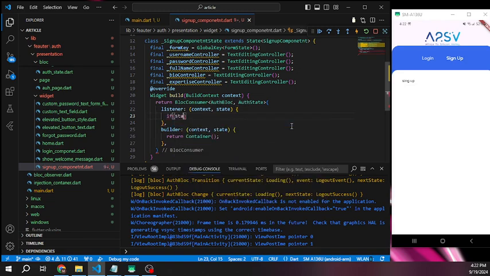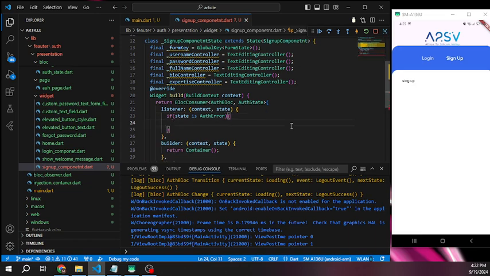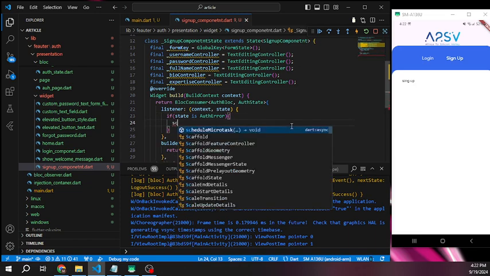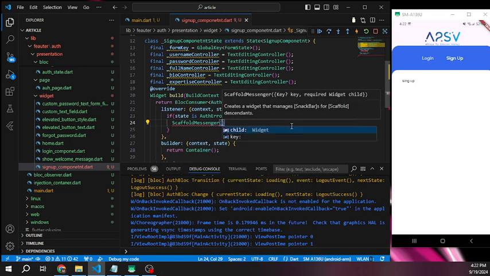If our state is an auth error, what we are going to do is the same as our login. We are going to send a notification using scaffold messenger.